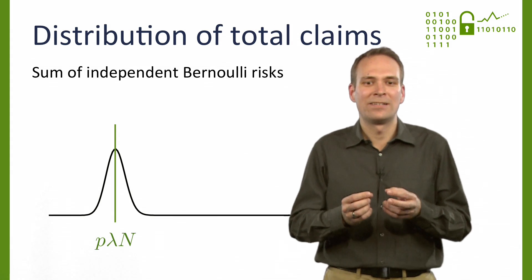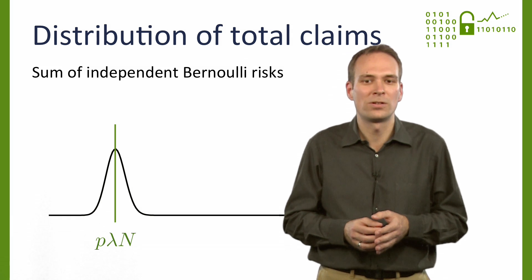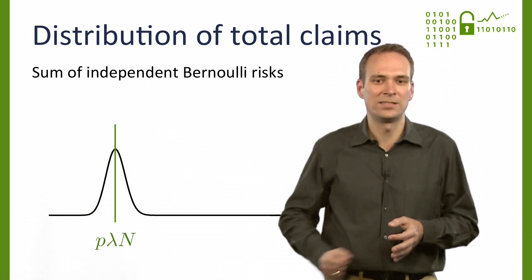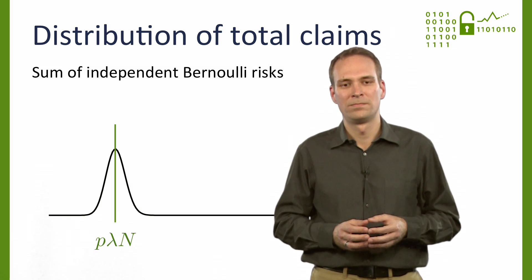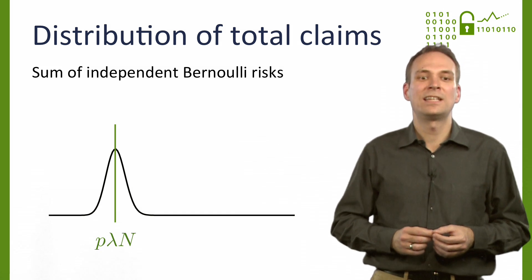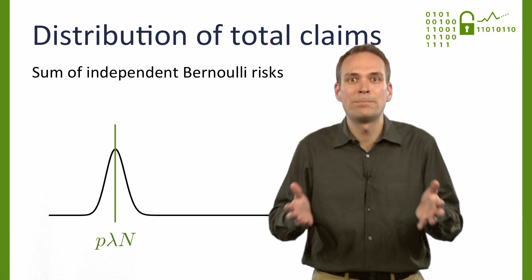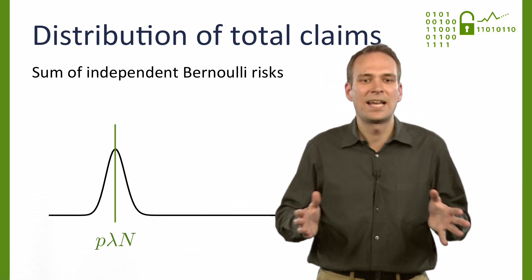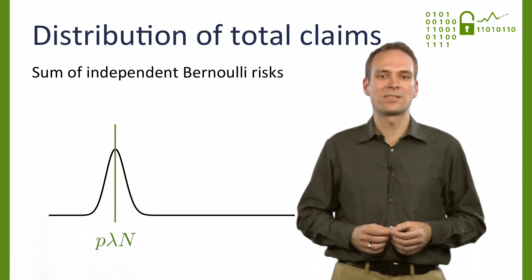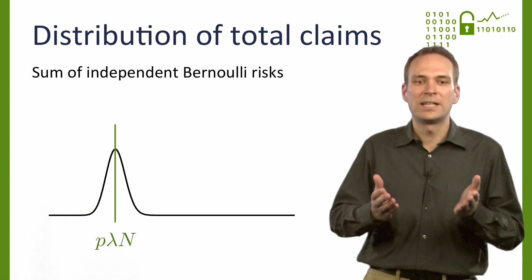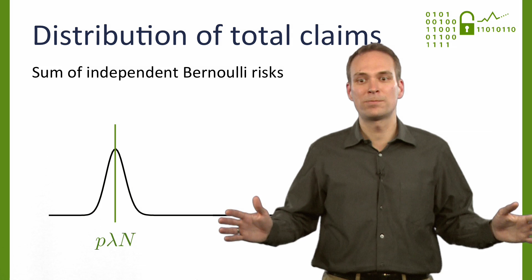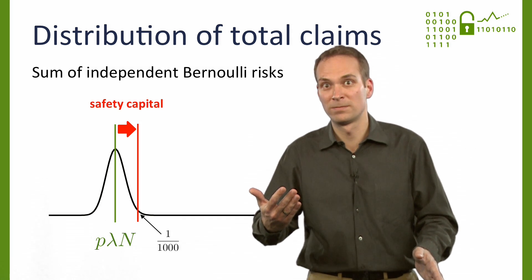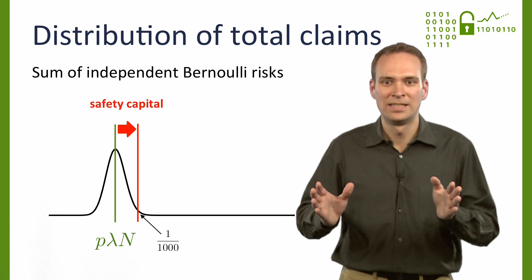This is the relevant distribution for an insurer who underwrites policies with all these firms. The chart shows the probability density of the total claim amount per period, which we can summarize by its expected value — giving guidance for premium calculation. If the insurer charges a net premium at the expected value divided by the number of insured n, he'd be bankrupt every second period, because actual losses fluctuate around the expected value. The variance of the distribution depends on the size of the pool: the more risks an insurer underwrites, the better predictable the total claim amount. Even so, insurers with very large pools need to add a markup to reduce the probability of bankruptcy from 50% to a very small probability — for example 1 in 1000 periods. This headroom is called safety capital and the markup is used to finance it.